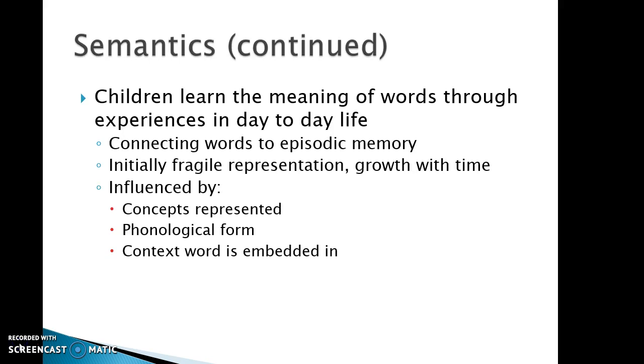The estimates are that children have just a few words at 1 year of age, moving to 300 or so by 24 months of age. And then by the time they graduate from high school, your text talks about possibly having acquired about 80,000 words. So we really see exponential growth in how children are learning vocabulary. And we know that children learn vocabulary through experiences in their day-to-day life.